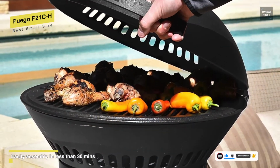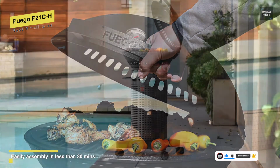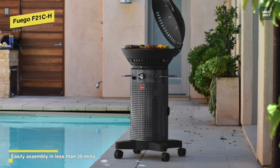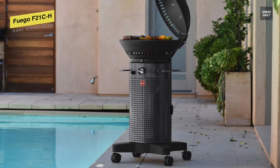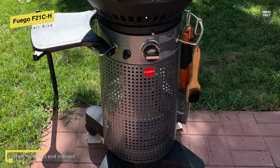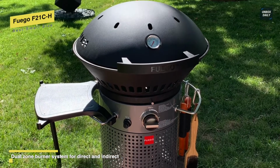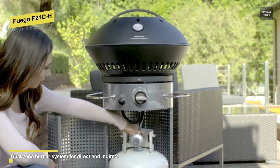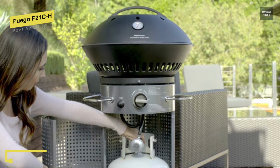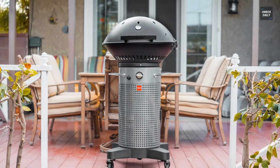And when it comes to its performance, with a super easy to clean residue removal system, this grill is very easy to clean, as its grease will drop straight through to the residue tray, so the cleanup will be quick and simple. And along with this, it also features a hinged lid, which sits at a 45-degree angle, preventing the need to reach over a hot flame. So you don't need to worry about the lid handle heating up, as it will always stay cool to the touch.